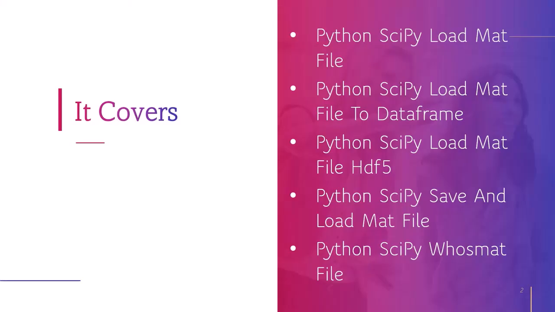First, we'll know about the Python SciPy loadmat file. After this, Python SciPy loadmat file to data frame. Then we will understand Python SciPy loadmat file HDF5, and we will also learn about Python SciPy save and loadmat file. At the end, we will know Python SciPy whosmat file. Now move to the first topic, Python SciPy loadmat file.